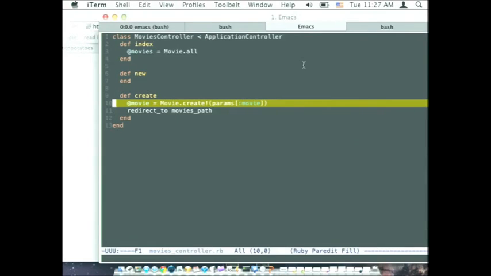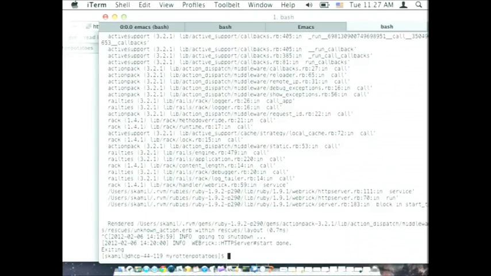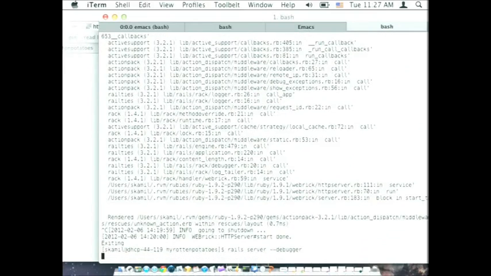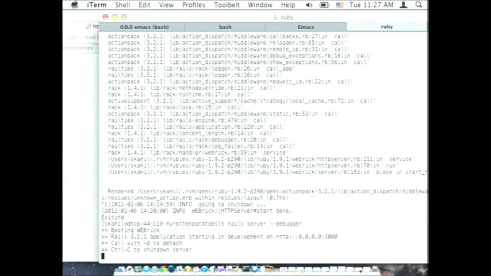So what I'm actually going to do is instrument the create so that once I'm inside create, I'll hit a breakpoint in the Ruby debugger, and then we could look at whatever data we want. So that's really easy. All you have to do is write debugger there. And then if we start our server properly using the --debugger option, we should have a breakpoint.